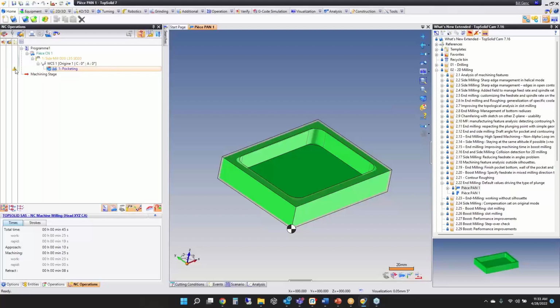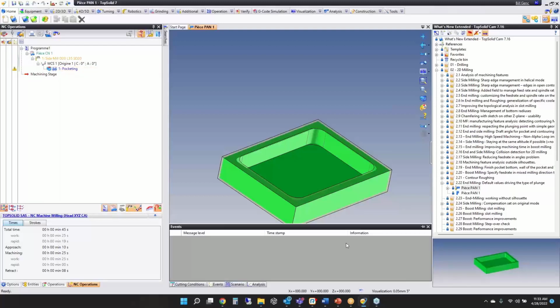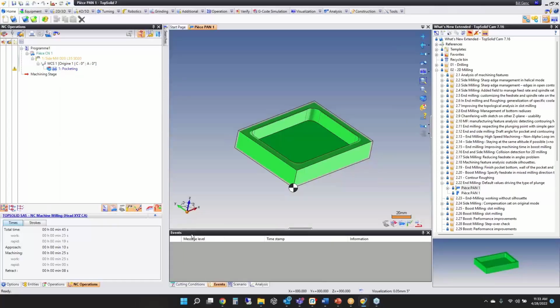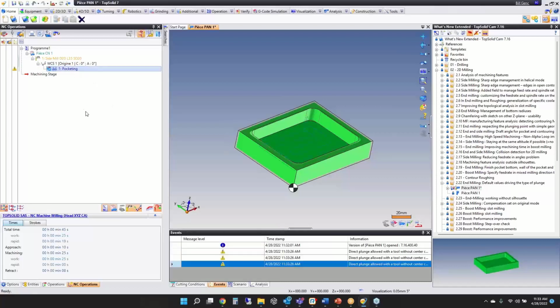Okay? So it's a little thing, but again, and maybe I'll take a quick note here. For those of you not aware of this, or that you forget this, I would always have your event manager activated and visible somewhere. This is like the Windows event manager. So anytime you get a message down here, when we re-execute this, you're going to get it down here as well. So if you don't have this turned on, and to turn this on, of course, that's the user message. So if you didn't have that turned on, you wouldn't know that your toolpath did something maybe you shouldn't do. Okay? So if you didn't have your event viewer on down here, you would have no idea.